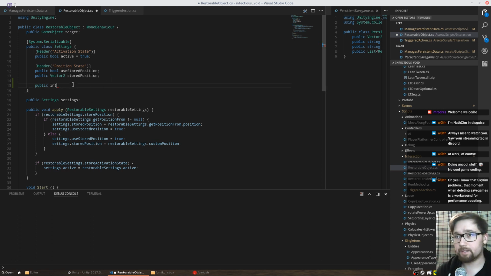I think we need to, of course, our integer will be our unique ID or a UID, and it will be this game object get instance ID, but it might be that, of course, this is not this.